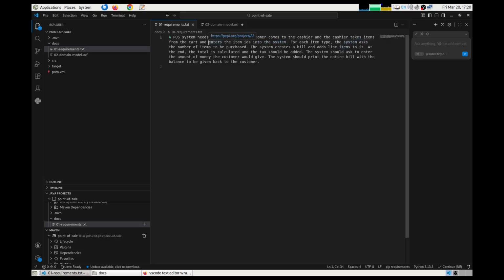The cashier takes items from the cart and enters the item IDs into the system. So item IDs. So the items available in the cart, the class called item, that seems to have an attribute called item ID.